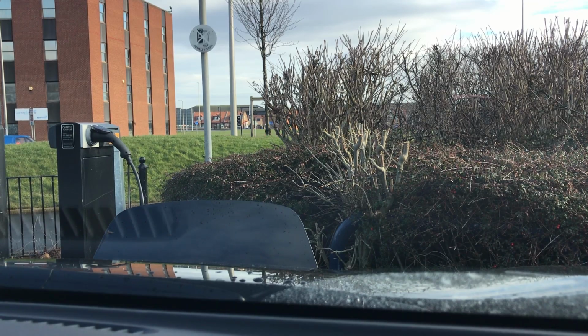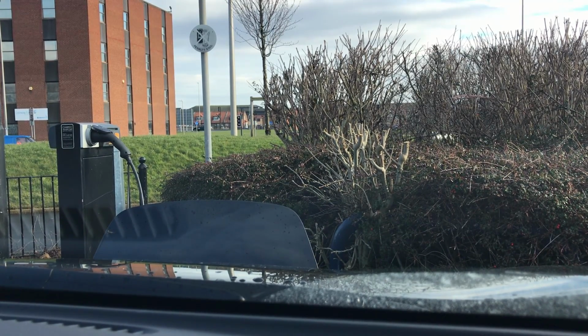Okay, right, so that charge sort of worked. First time it said that my card had been cancelled, which was a bit worrying. I scanned it a second time and it was quite happy with it. Probably just because it's the first time I've used the card, or maybe it was just playing up. Honestly, I don't know. But yeah, it's charging now. And let's see how much power we're getting out of the charge. Right, okay, yeah, 6 kilowatt charge, which is exactly what I'd expect. I'll sit here for a bit and then I'll try heading back to the Rapid over in Bishop Street.